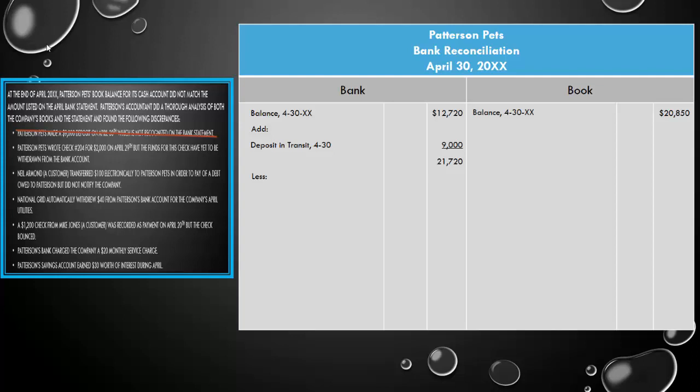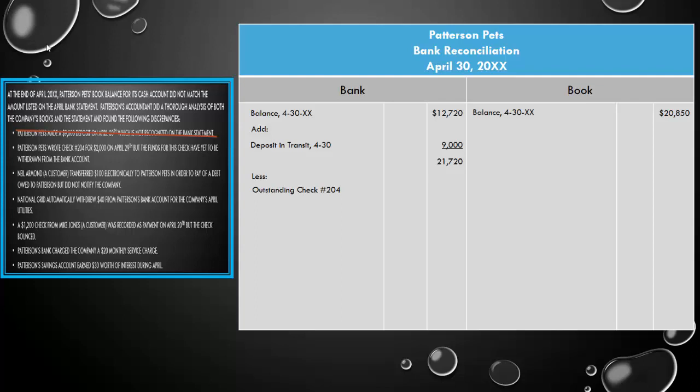And just like there's only one certain thing you're allowed to add on the bank side, there's only one certain thing you're allowed to subtract on the bank side. And that subtraction is for any checks you have that are still outstanding. So we wrote check 204 for $2,000 on April 29th, and it hasn't been cashed yet. But we know that we wrote it, and it's out there, and that money is going to come out of our bank statement.